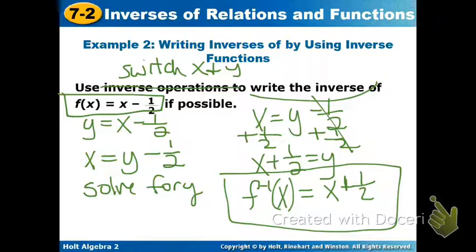Well, in this one, it was a simple sign change, but we'll do one here that's a little more difficult. We're just going to start off a little easier here. Okay, now here's our second question. How do I check my inverse? So write that down, and I'm going to show you how you check inverses.